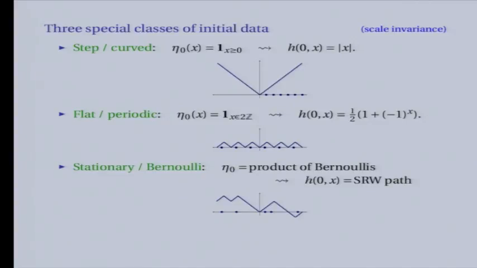These are important because they have some scale invariance built into them. First of all, maybe I should say, besides these 3 cases, there are 3 mixed cases where I put one of these choices in one side of the origin and the other one on the other side of the origin, and those also satisfy the same sort of scaling invariance.